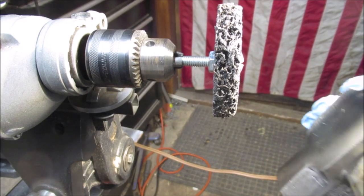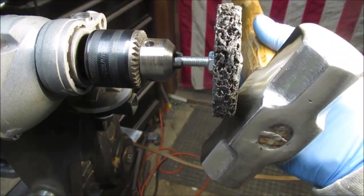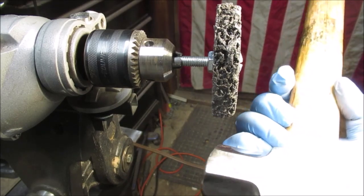Okay, we came down on the wheel like this. Not like this, like this. It seems to give a better polish.